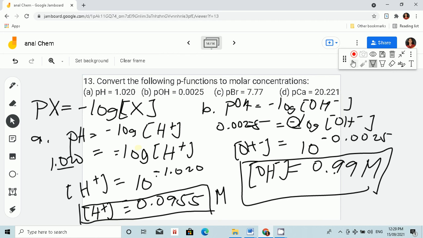And then we are going to answer letter C. Let's just use directly our calculator, so anti-log raised to the power of negative 7.77, that is 1.70. So letter C, the concentration of Br minus is equal to 1.70 times 10 to the negative 8 molar.